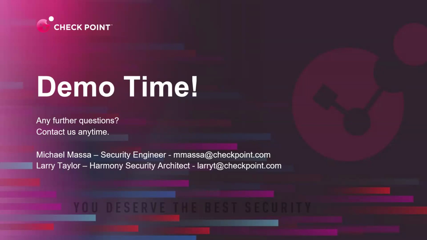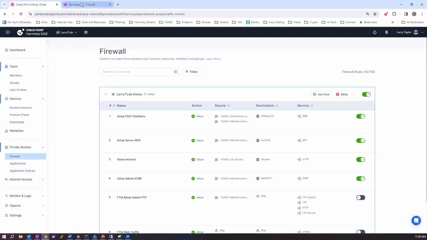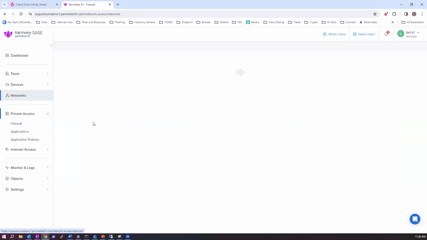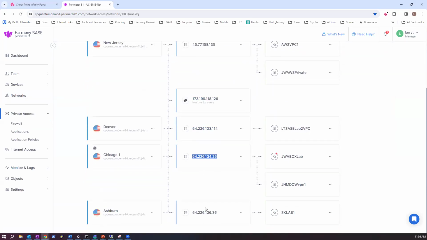Yeah, great question. So that is what I was showing. Let me pull this back up here. So when we look at, I'm just going to use this one because it has more devices. So yes, this IP address on this gateway is yours and yours alone. This is dedicated. This is static. It does not change if we have to restart that gateway. That is the static IP. And for every gateway that you utilize, you have that IP. So all these IPs would be the list that you would use for that trusted conditional access.